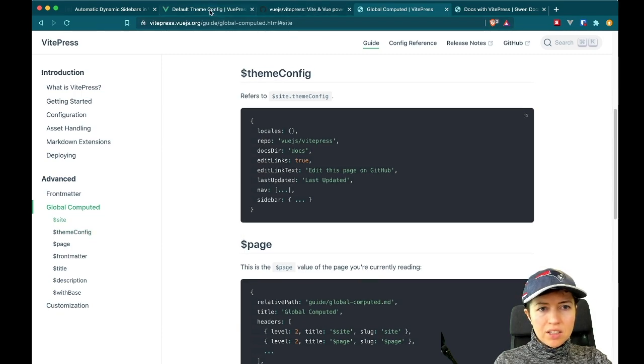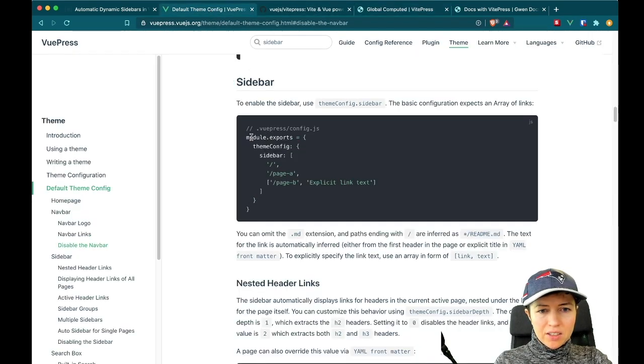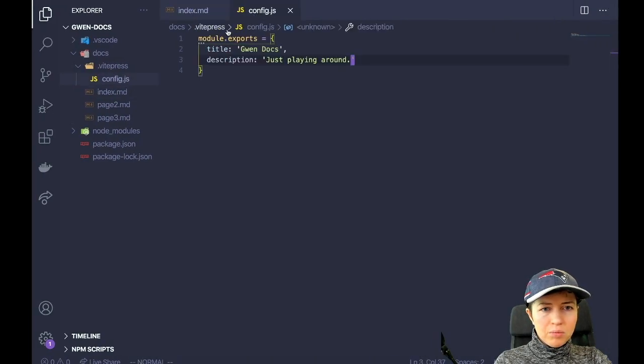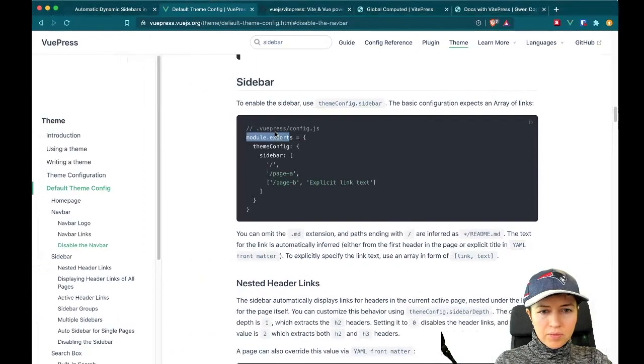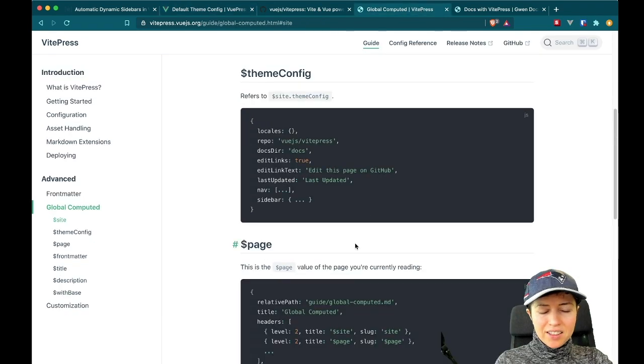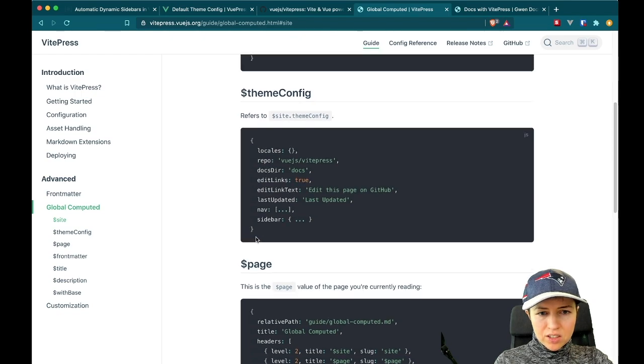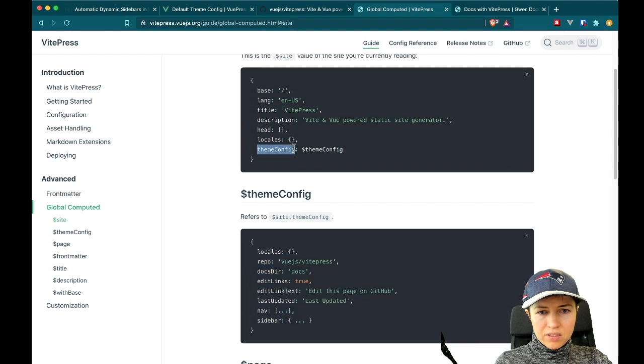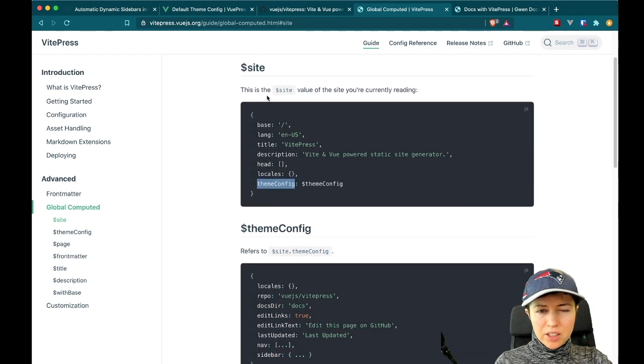So I guess I do this in the same way, that inside of that file I have the module.exports, and then I can put a theme config, and then I can put the other elements in there. So here, it doesn't even say, I guess this is the theme config object that I put inside of there.